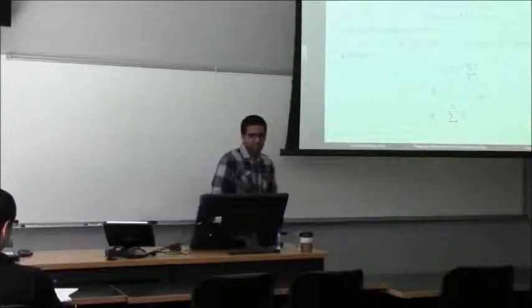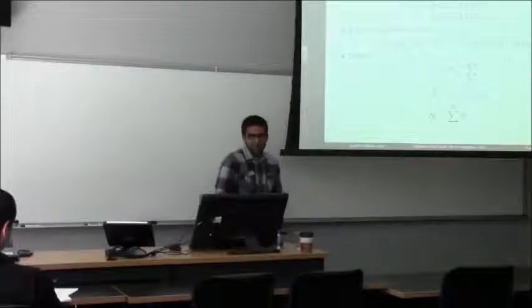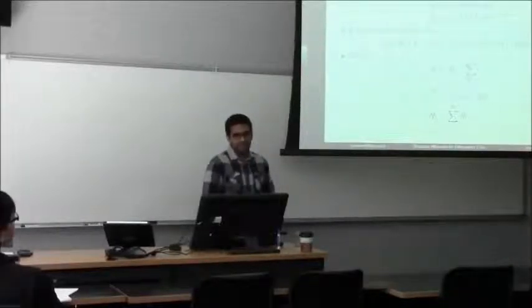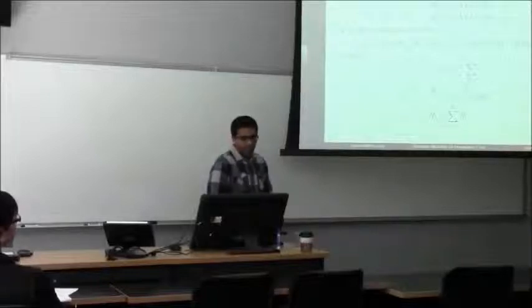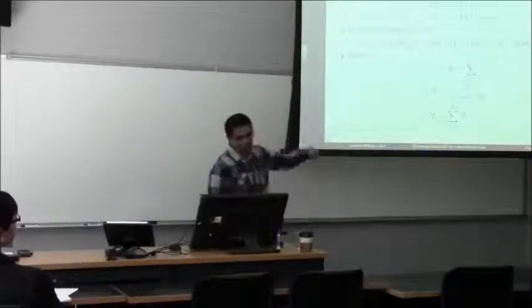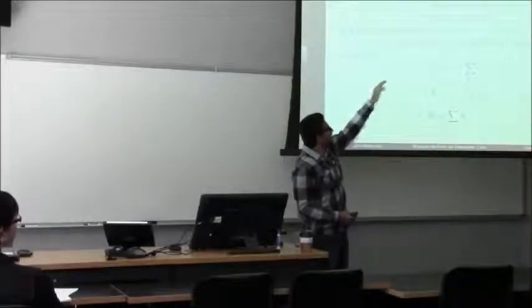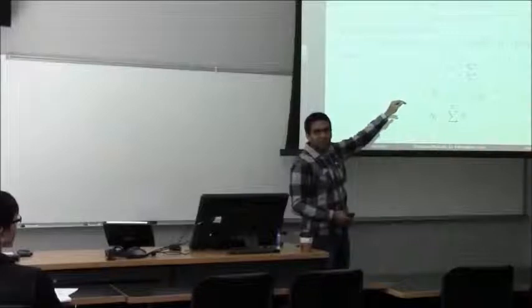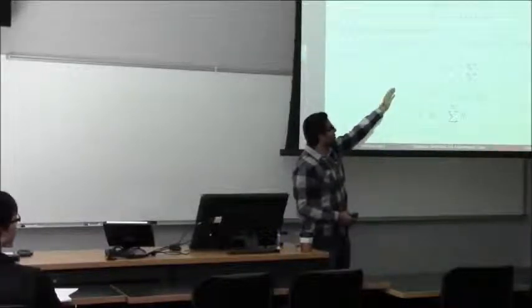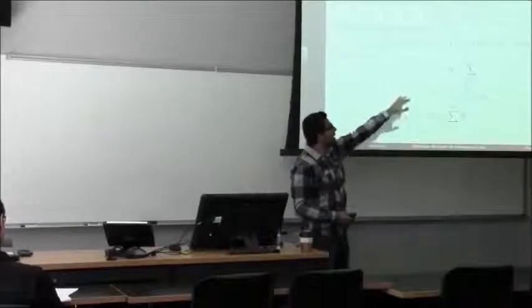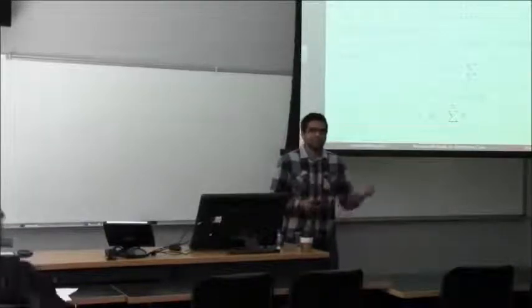So, if we set two priors for mu sub 0 and mu sub 1, because there are two different parameters in this, and have mu 0 be normally distributed with mean A sub 0 and variance tau sub 0, and then mu 1 be normally distributed with mean A sub 1 and variance tau sub 1, you can write the posterior of mu as this fun statement here. So, theta, which is the probability that the data is missing, is multiplied by the prior that you have. There is absolutely no information about whether or not that prior is correct in the data because you don't observe that data. And 1 minus theta is the probability that the data is observed, so theta is the probability that it's not observed, and 1 minus theta is the probability that it is, and B, Z bar, N1 minus B, A minus 1 is just the normal distribution and how it weights the prior and what you observe.